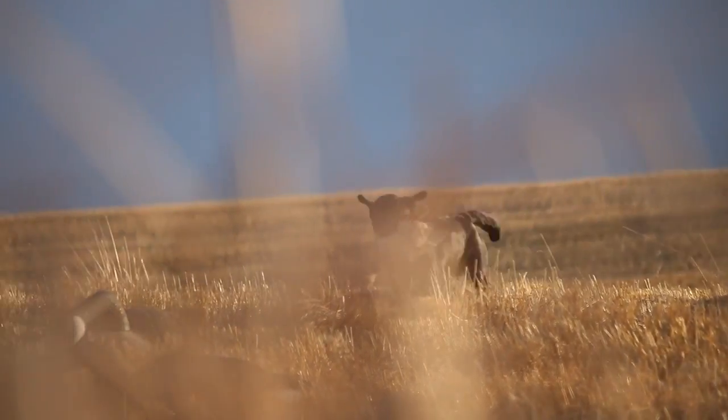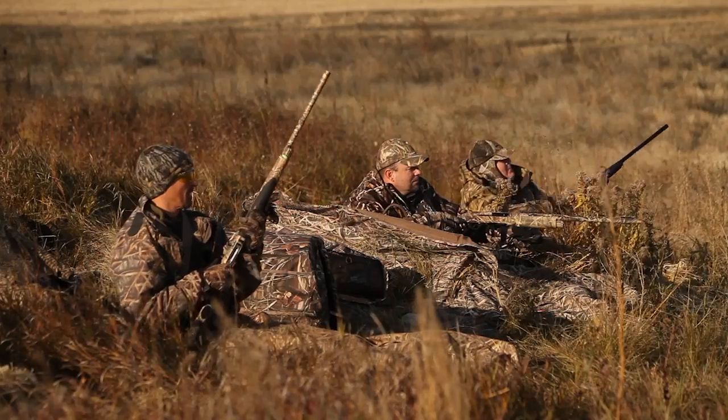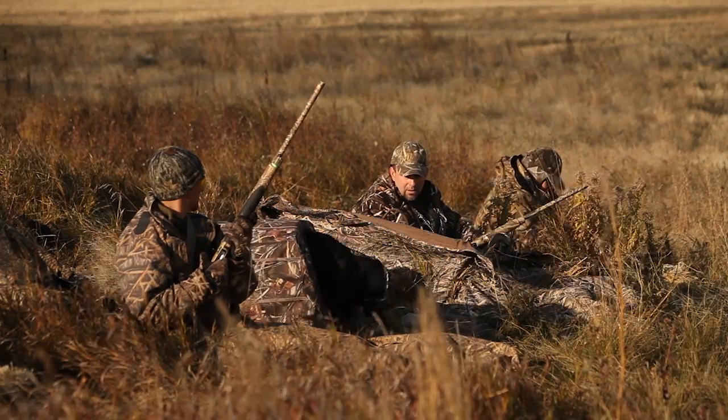Breaking is common in dogs, especially young dogs first hitting the field — they will at times go self-employed, like in this last part of the hunt. When this happens you have to make some in-field corrections. First, talk to the dog as birds are coming in and reinforce the sit or kennel command while birds are working — maybe don't even shoot so you can make sure your dog stays put. If the dog does bolt, use your e-collar to correct the dog, hit them with the e-collar, call them back saying 'here,' and reinforce with 'sit' if they lunge forward. Remember, it's a huge responsibility to have a dog in the field — you have to be a handler first and a hunter second.